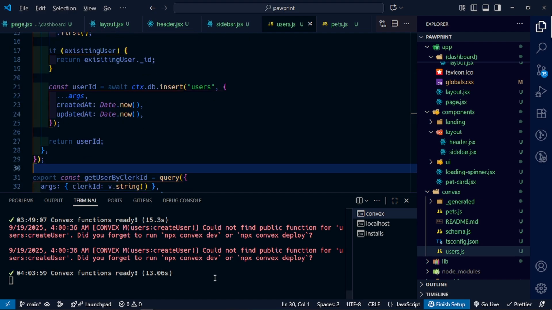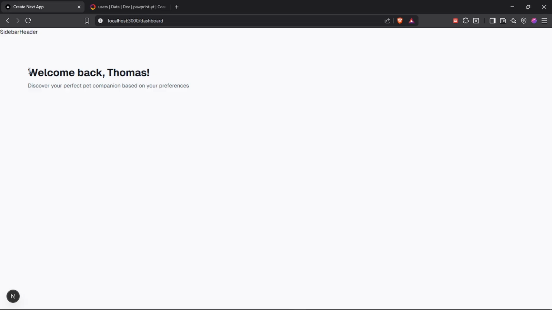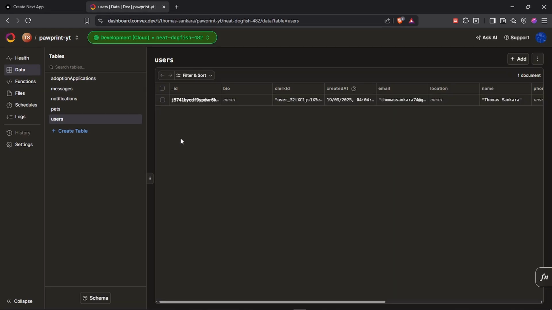And there we go. And then if we check Convex, if we reload it, then you have Convex. Look at that, looking very nice. So this is what we already began building. And now there we go. Look at that. So the user has been created without having to reload. That is really something that I like about Convex, because it is described as a reactive database.